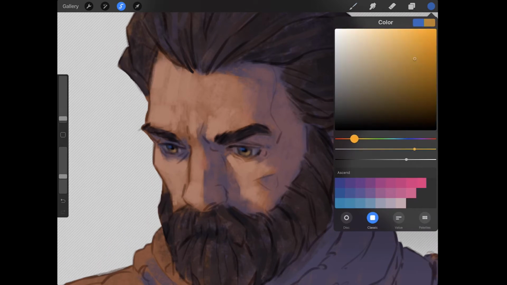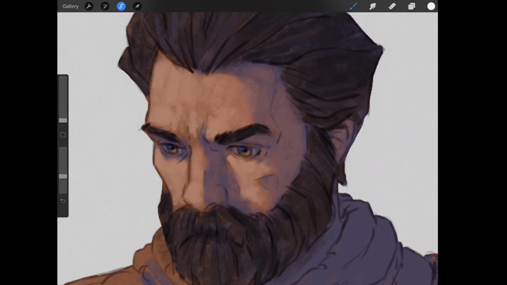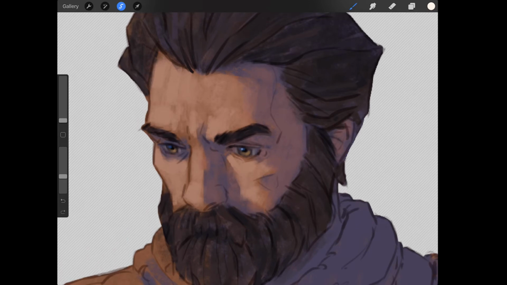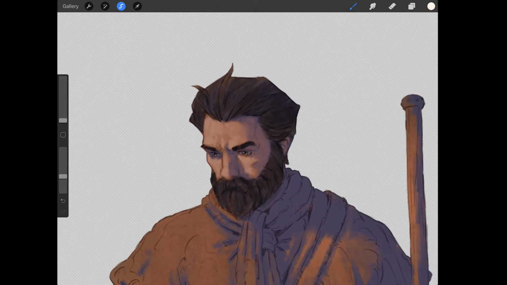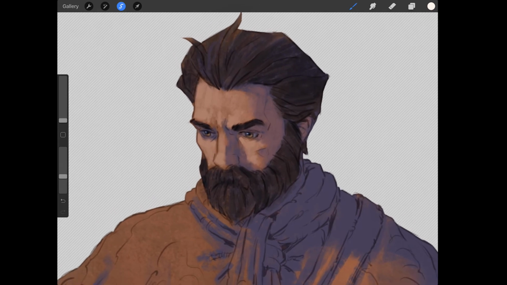Then we'll go back to our bright sun color, smaller. Too bright. And catch that, just so we catch that little bit of blue in his eyes.